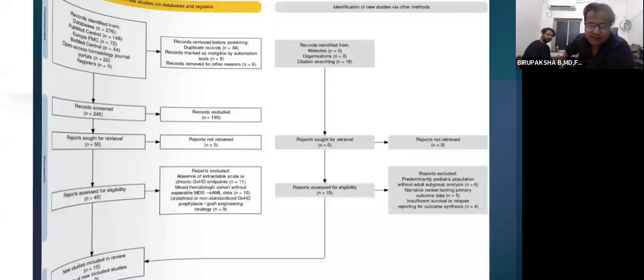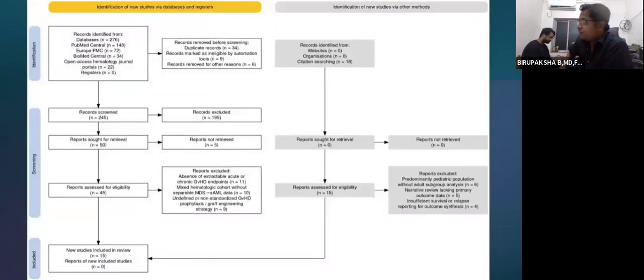Okay, so the next slide is the PRISMA framework, the 2020 framework. Whenever you design a systematic review like this, one that was conducted by one of my colleagues, you need to go through this particular part. What are the databases that you take? You see, I have taken PubMed Central and Europe PMC. There were duplicates and such, and finally I came down to 15.